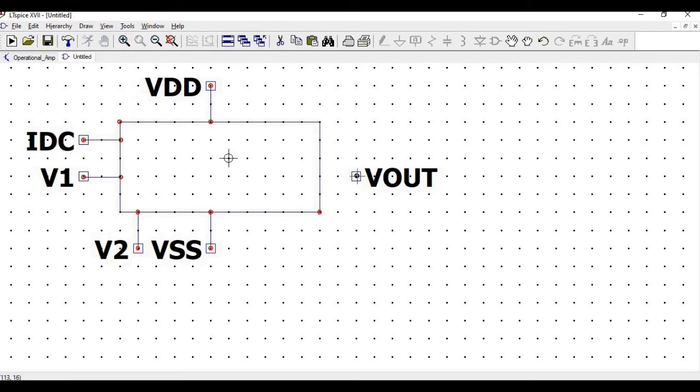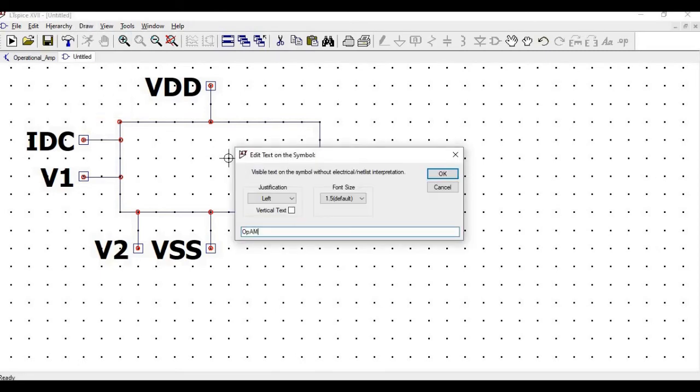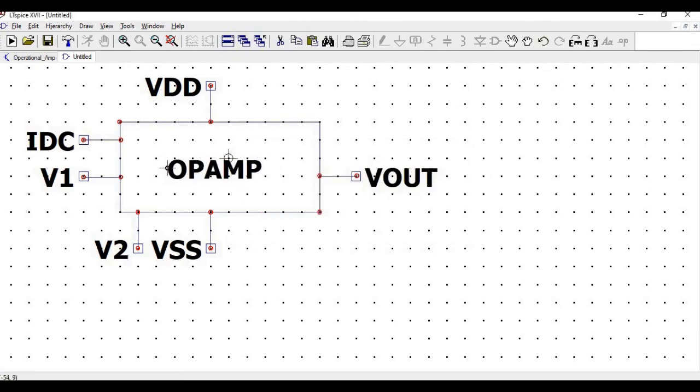Now, to add a text, like defining this particular symbol as an operational amplifier, click on draw and click on text. Define the text such as op-amp and click on OK and place this on the schematic of the symbol.